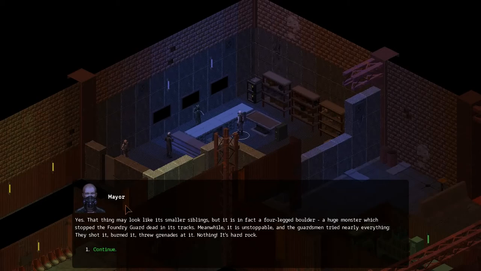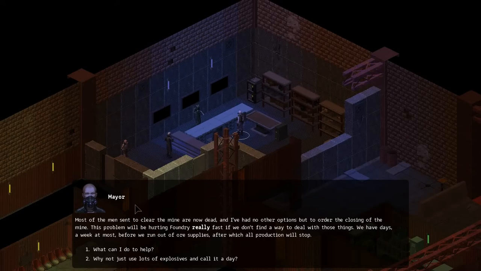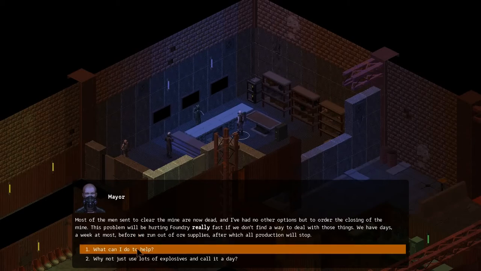Meanwhile, it is unstoppable, and the guardsmen tried nearly everything. They shot it, burned it, threw grenades at it, nothing. It's hard rock. Most of the men sent to clear the mine are now dead, and I have no other options but to order the closing of the mine. This problem will be hurting Foundry really fast if we don't find a way to deal with those things. We have days, a week at most, before we run out of ore supplies, after which all production will stop. What can I do to help?